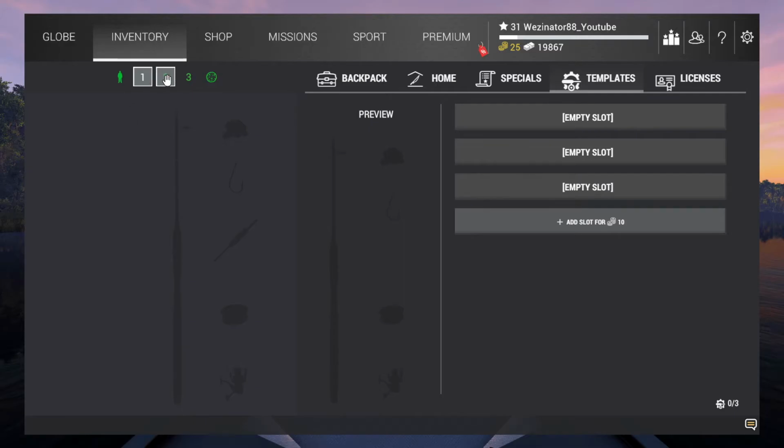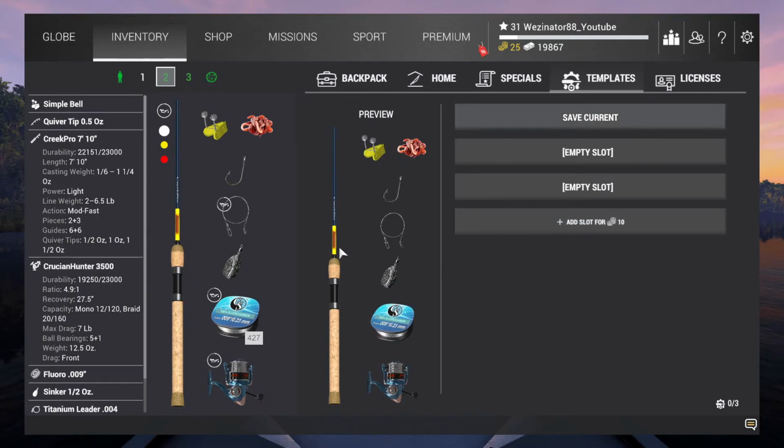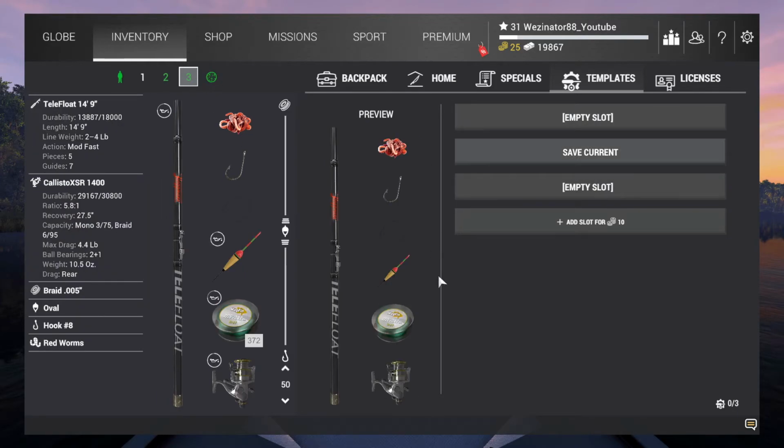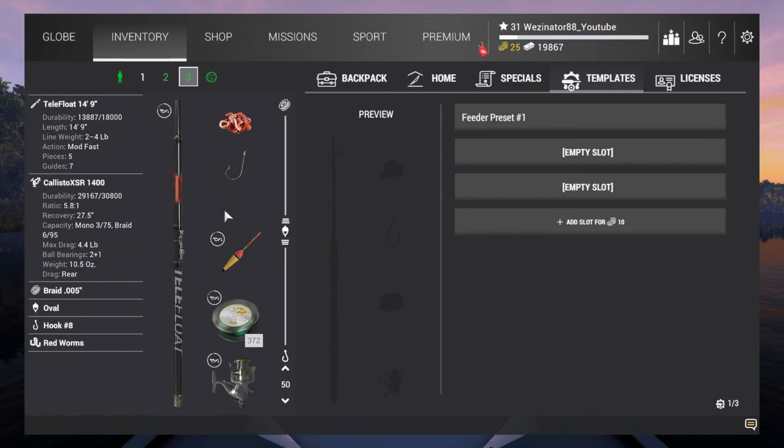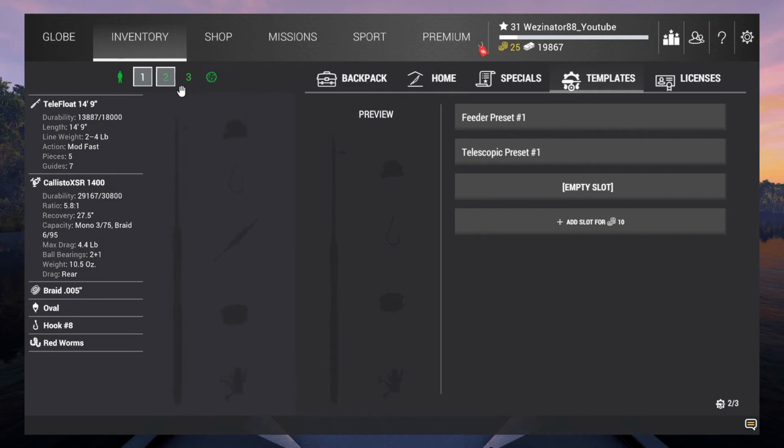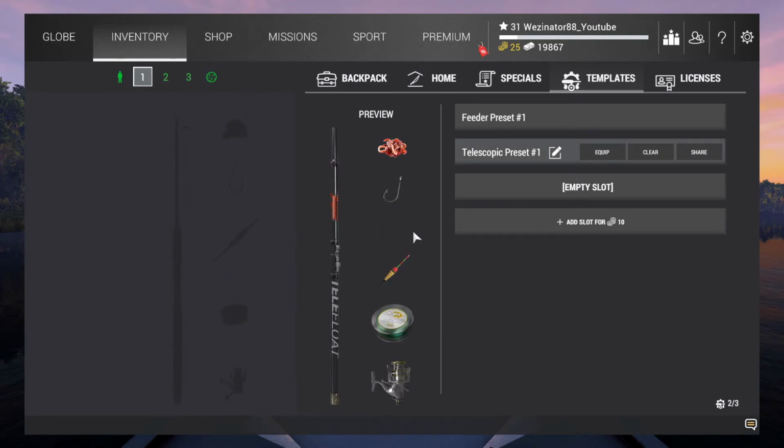Now, templates, as you can see. So now that will save. If I wanted to save that rod setup, I'd hit empty slot, save current. Now save the slot, well, the image you got. Now, say I wanted to put this setup on, because it's all back in my storage on here.